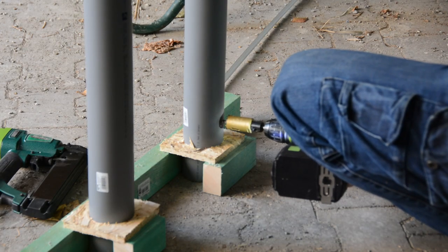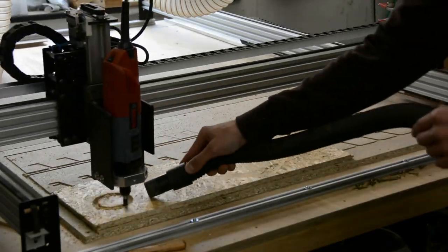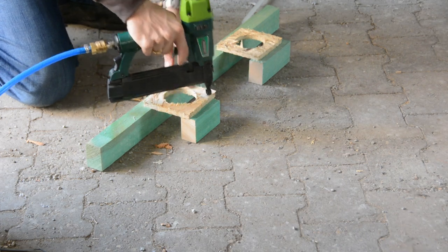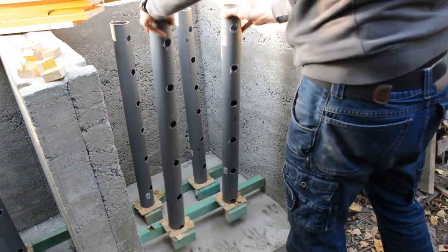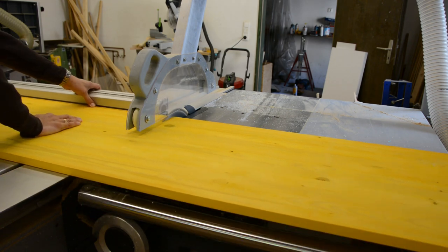We used four 7.5 cm diameter pipes for the venting. On the CNC we cut a circle of the exact size of the pipe from scrap OSB pieces that we glue and nail to lumber scraps, forming a stand. The pipes are placed in the compost and will provide proper ventilation, and more air will come through the front.